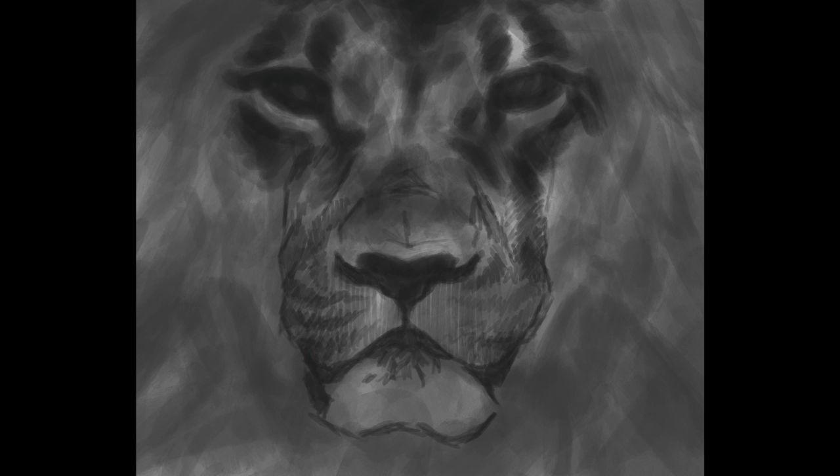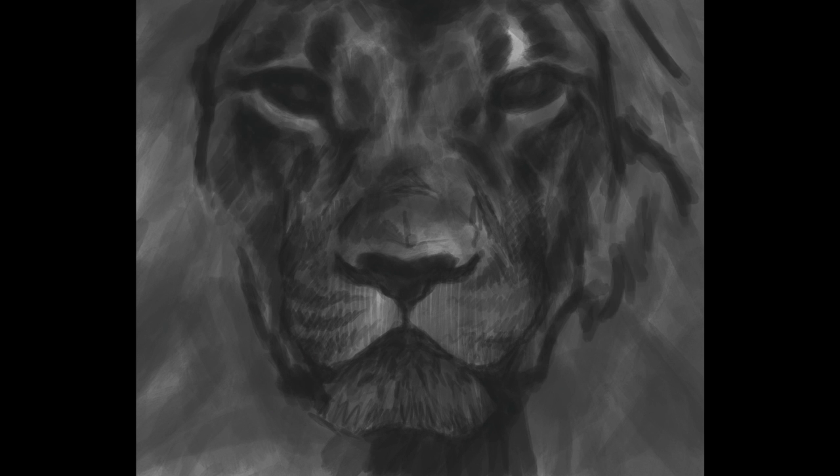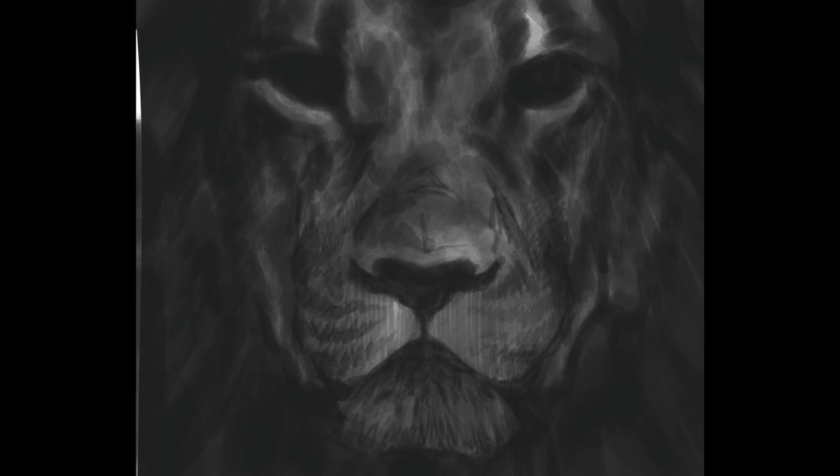I really like painting digitally, especially with my iPad and Procreate, because it's so easy to just alter my composition and sizing. I can flip it round and look for things that I've done wrong, and it just makes that whole process for sketching and planning a painting so much easier.